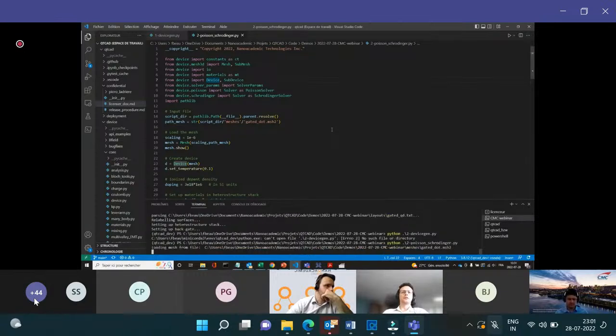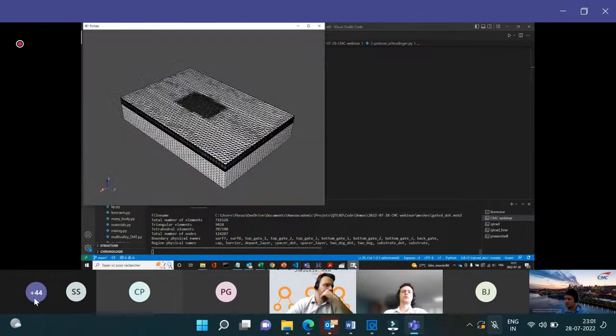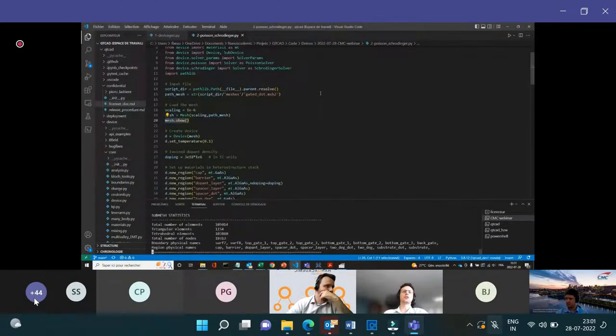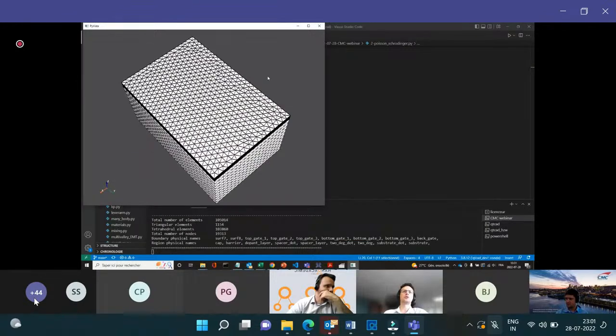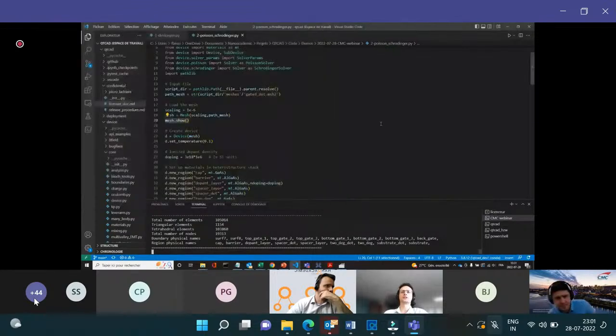Again, this is a relatively simple Python API. The first step is to import all of the relevant modules, then define the mesh path and load the mesh. Once the mesh is loaded, it will display the mesh. So you can see this is the same mesh as we previously produced. If I close, it's going to show the mesh that corresponds to the quantum dot region. I'm going to close again and let the simulation run and comment on the code while the simulation is running. It will take maybe a minute.